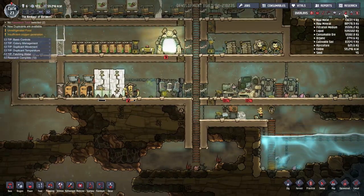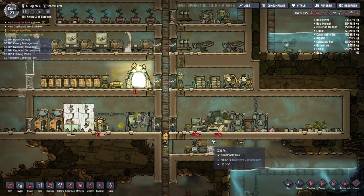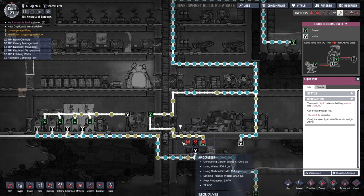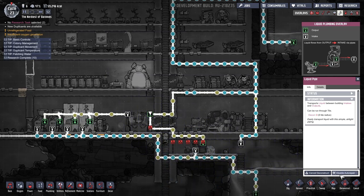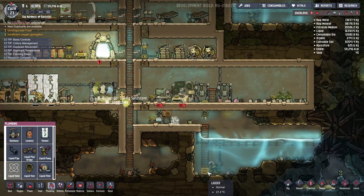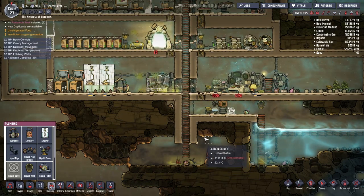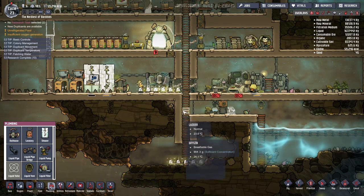Wait, why is there polluted water going that way? Oh shit, I redirected the wrong place. Okay, give me this pipe back - I messed up. That was all me. I did something stupid. I don't know why I connected that there - I wasn't paying attention. And now it's got me in trouble. Actually, I could fix this easier. I just need to get rid of that pipe right there, then cancel that deconstruction. I can't believe I screwed up something so simple - that was idiotic. I just polluted our water on accident. Luckily, pollution falls down to the bottom, so it shouldn't be a huge issue. Get rid of that real quick so we don't have polluted water all over the place.